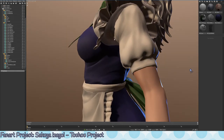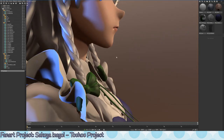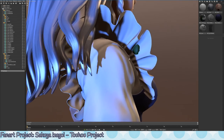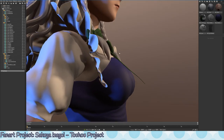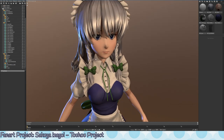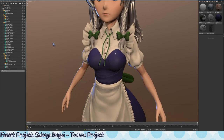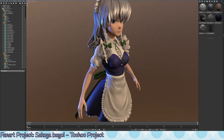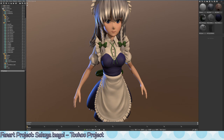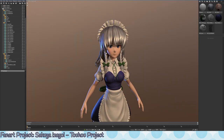Obviously, as I said before, we have a seam over here, but it's not the end of the world. If you've got an actual seam issue, the best thing to do is just to not show it in your portfolio renders. So I think we can call that part of this experiment, painting the white cloth around here, a pretty good success. So that's a good sign.